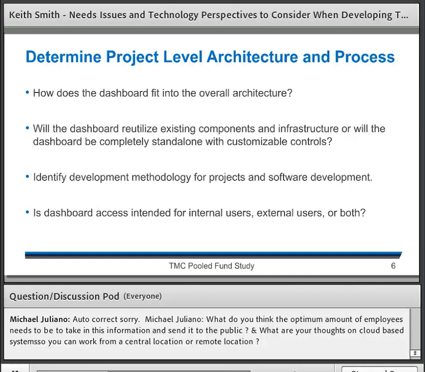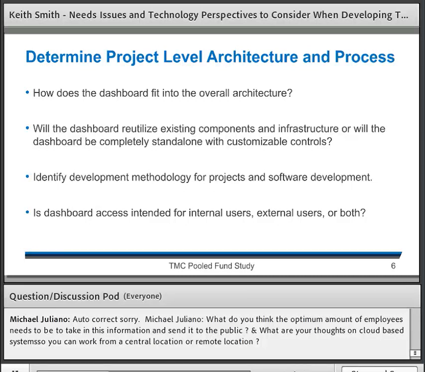Also understanding, are you going to be able to reutilize existing components? And that really comes into play very importantly when we get into the next section, talking about project requirements, because this helps us understand what are the things that we can leverage. As you heard Tim mention before, we're looking at a lot of different data coming from a lot of different sources. If there are certain tools and pieces of information out there where people are already managing it and already taking advantage of that, it's better to try to leverage a lot of the things that they've already done than to have to try to build something completely from scratch.